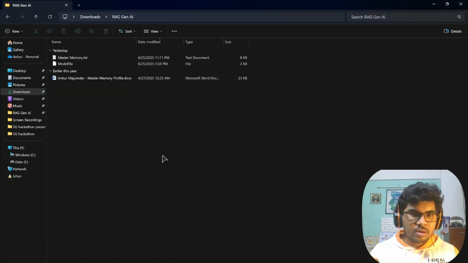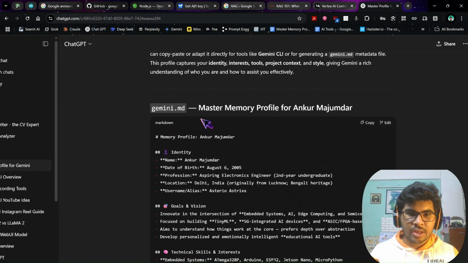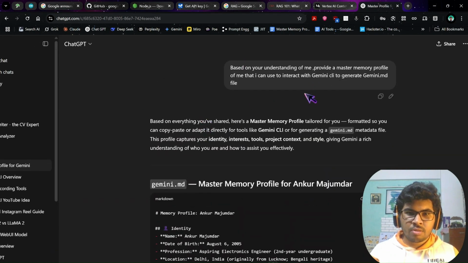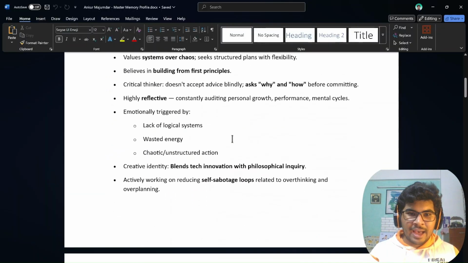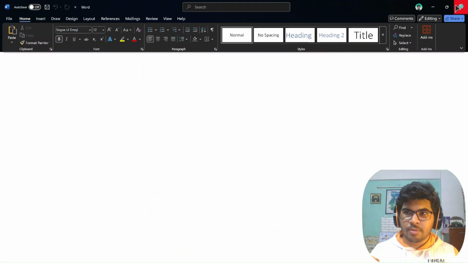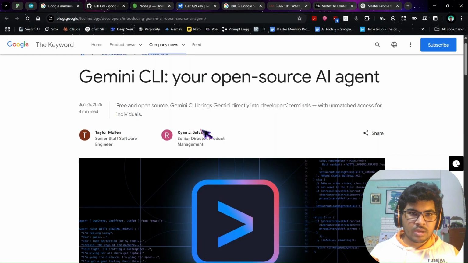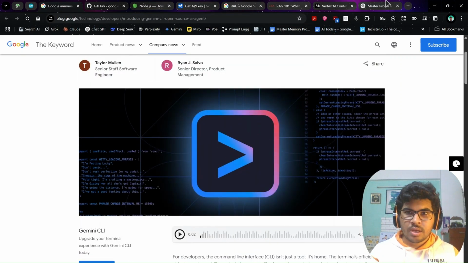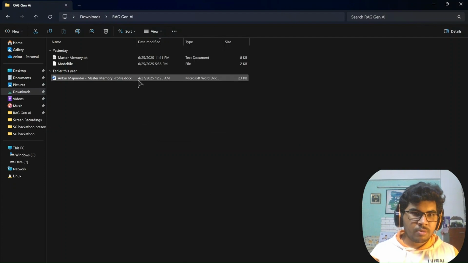Actually, after entering this prompt, you can directly get a gemini.md file. Earlier when I entered this prompt, I got a docs file, which has all the information related to me, but according to this article, it still can't read and extract information from a docs file.